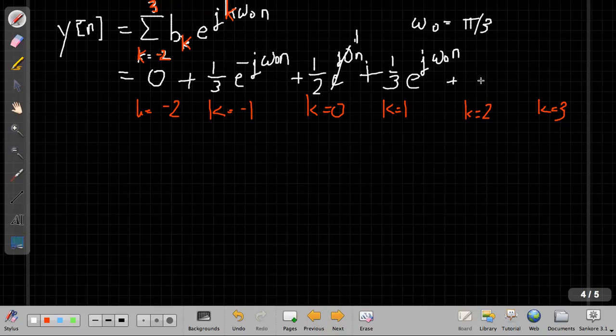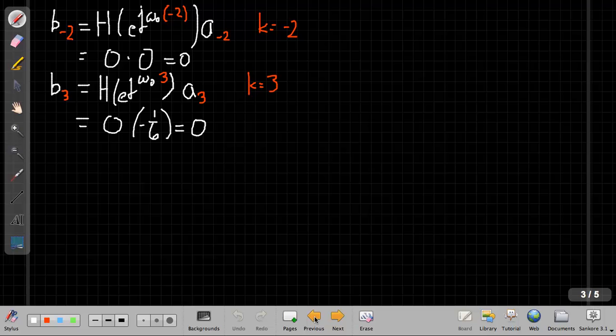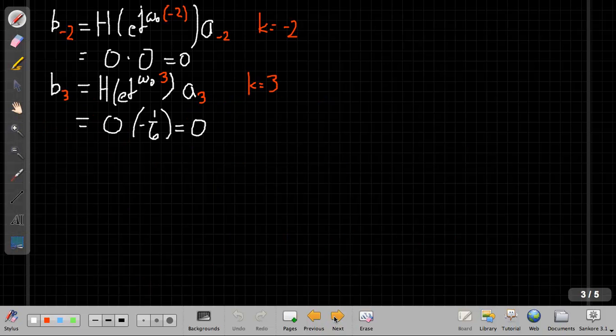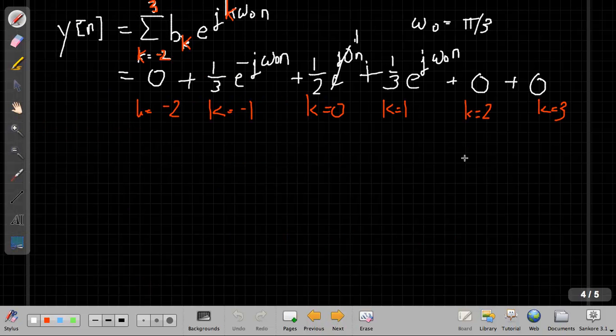are both 0 because b sub 2 was 0 and b sub 3 we found was 0, right? We found b sub 3 was 0 here because the filter set it to 0. B sub 2 was 0 because both terms were 0. So now I have this term all written out. And again, once you get some practice, you don't have to write all these out with the k underneath each one. I'm really doing it step by step to emphasize each thing here. In practice, we'd usually go right past that.